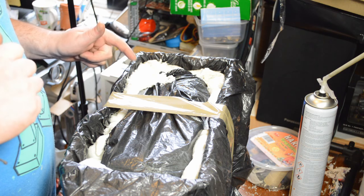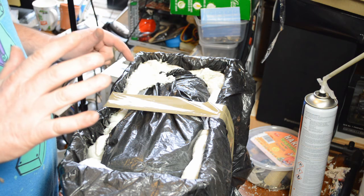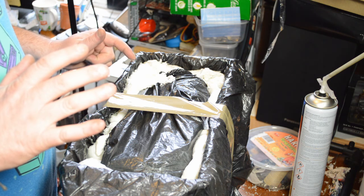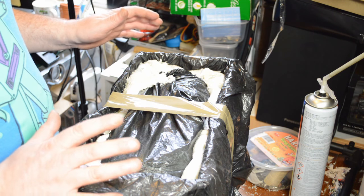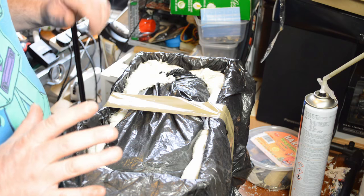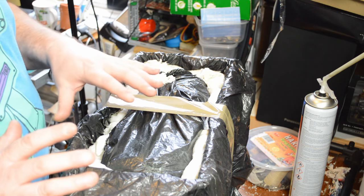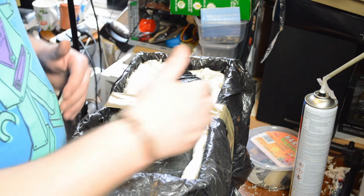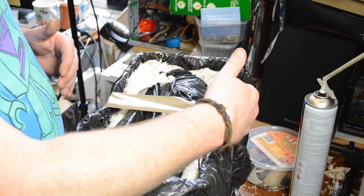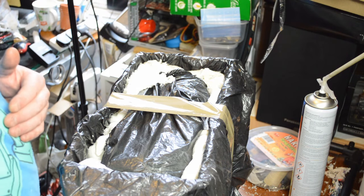I have just touched this, it's been about 7-10 minutes. I've just touched that and it's still soft. So another 10 minutes it should start going hard. And by that time it will have created its own structure, and I will just be adding to that structure so there will be no further risk of bowing out. In theory, we'll see.